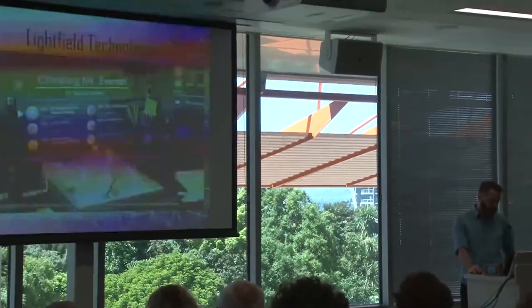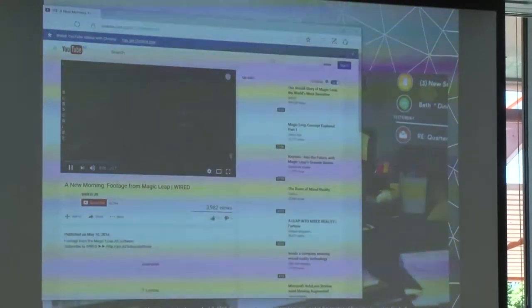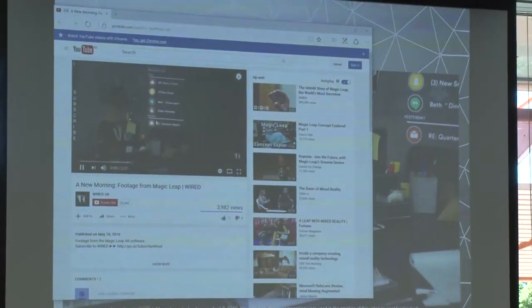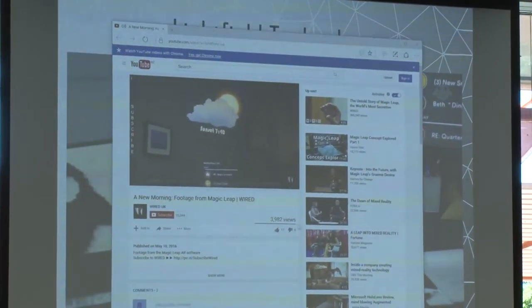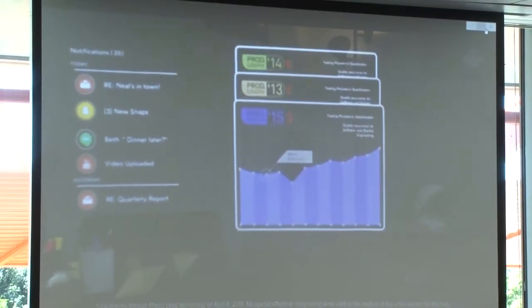One thing being looked into quite a lot more at the moment is big data. Augmented reality is kind of here already, but if anyone's had a look at it, for the most part we're still trapped behind a two-dimensional display. Following on from augmented reality, we have light field technologies — sometimes referred to as mixed reality. I'll just let you watch through this example and then I'll give a brief explanation about it.